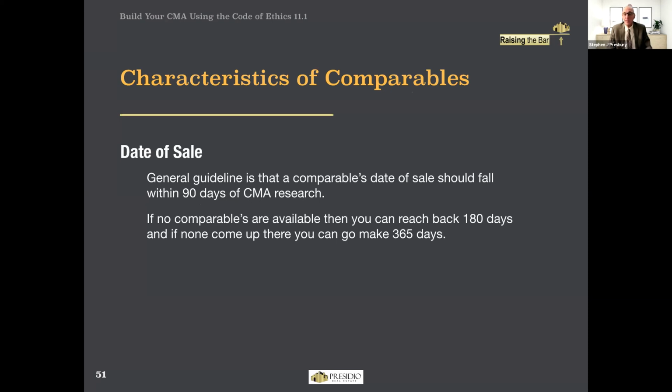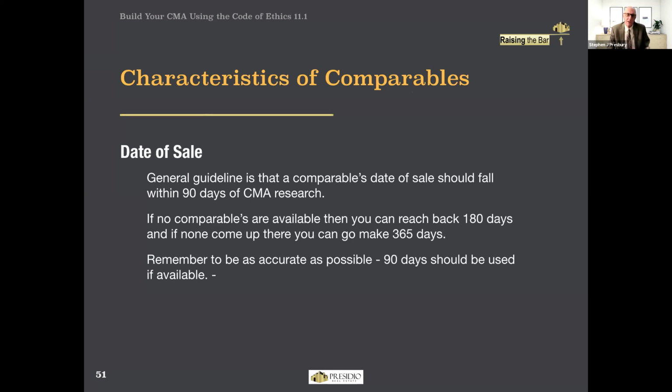If no comparables are available, then you can reach back as far as 180 days, and if none is there, you go back as far as a year. So if you're on a specialized property, sometimes you've got to go back into the previous year. Remember, to be as accurate as possible, 90 days should be used if available. So it's the same as ideally we should be using sold properties, but if you haven't got that many, then we can move to actives.